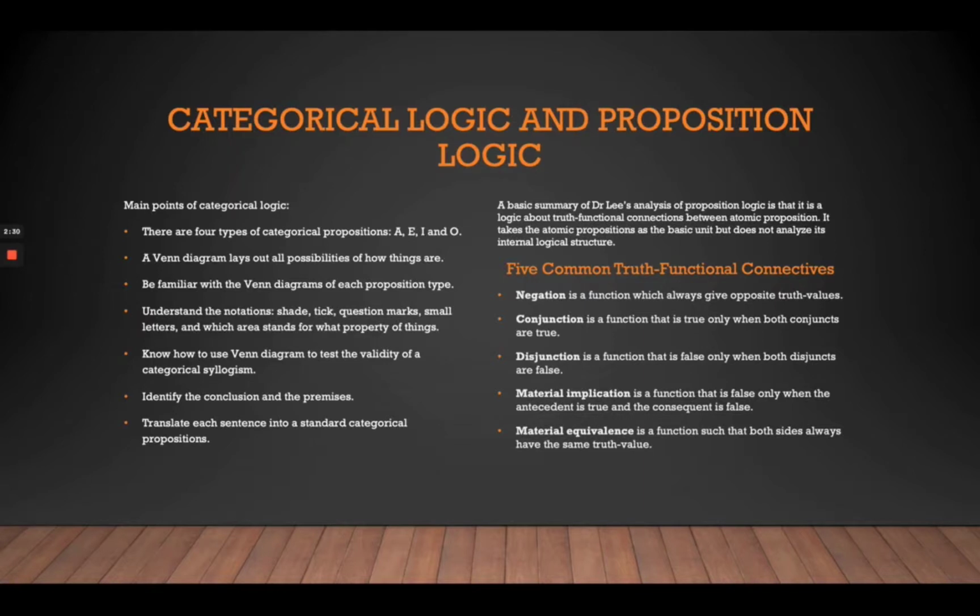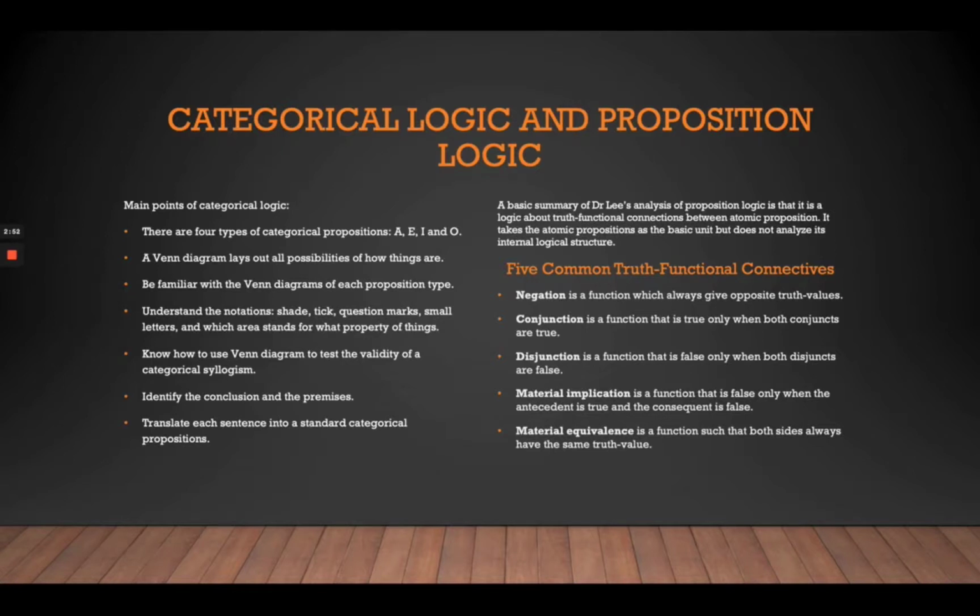Now, a basic summary of Dr. Lee's analysis of propositional logic is that it is a logic about truth-functional connections between atomic propositions. It takes the atomic propositions as the basic unit, but does not analyze their internal logical structure. Five common truth-functional connectives. Negation is a function which always gives opposite truth values.